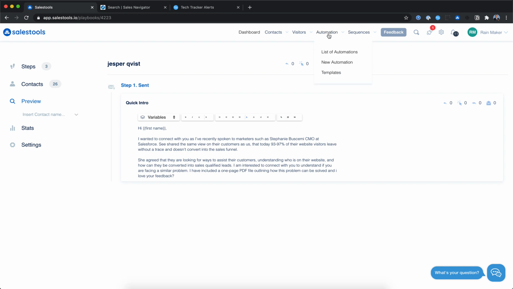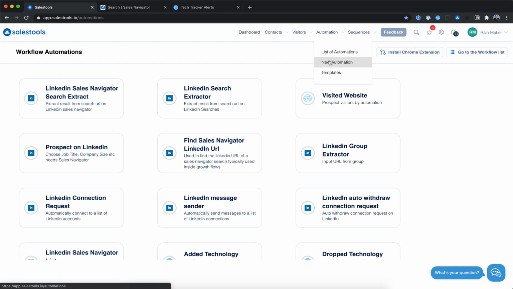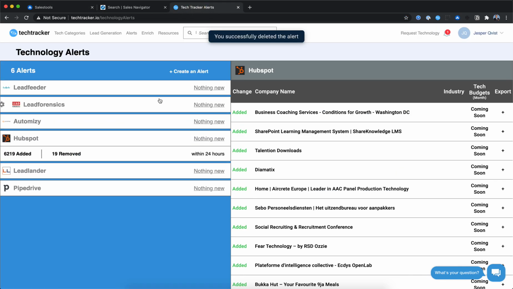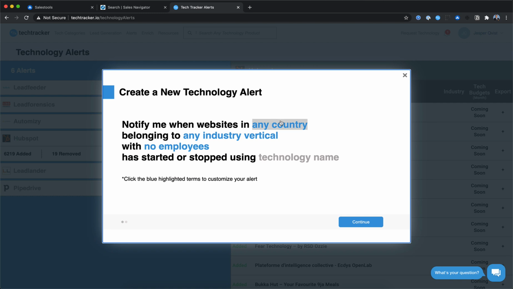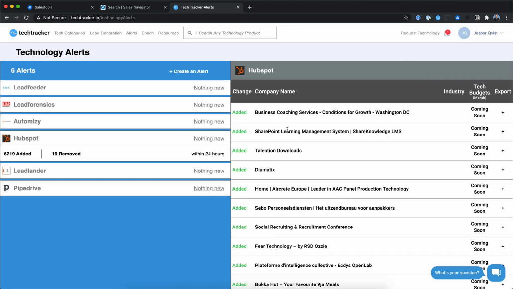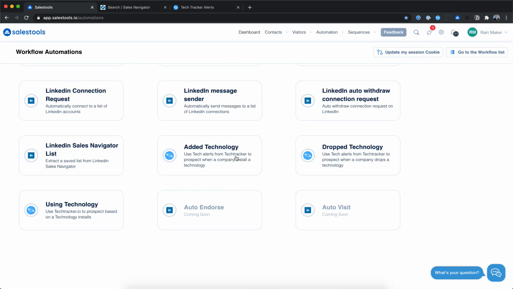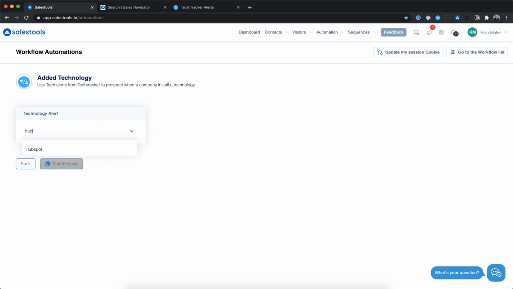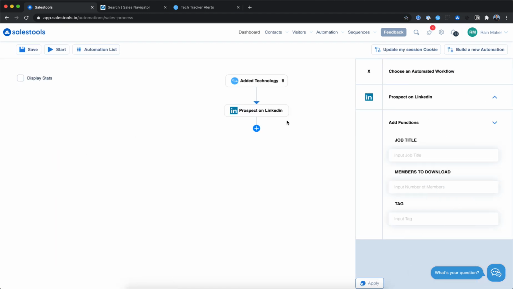And if you also have Tech Tracker, I want to share one powerful automation here in the end. So if I go in and say, I want to build a new automation, let me go to Tech Tracker. I have an account here. Every time somebody starts using HubSpot, I get an alert. I create an alert with Tech Tracker. Great company. So what happens is I have an integration that I set up with Tech Tracker. So every time somebody adds HubSpot, I want to reach out to them because they need Salestools. So I will go in and say, I want the VP of Sales. If a small company, the founder, CEO, then we put SDR.